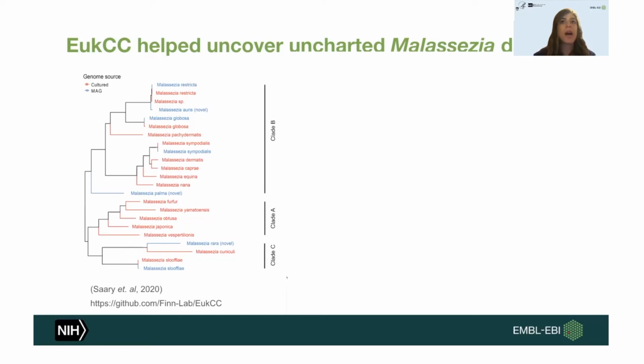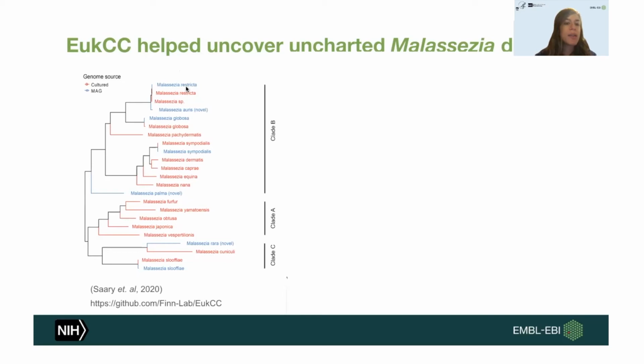So we got these eukaryotic MAGs, and then for taxonomic assignment of these MAGs, we first performed whole genome alignment against fungal genomes from publicly available databases, like RefSeq and GenBank. Based on our whole genome alignment, we found 3 novel Malassezia species. We also recovered what have been reported for the skin, Malassezia globosa, restricta, and sympodialis.